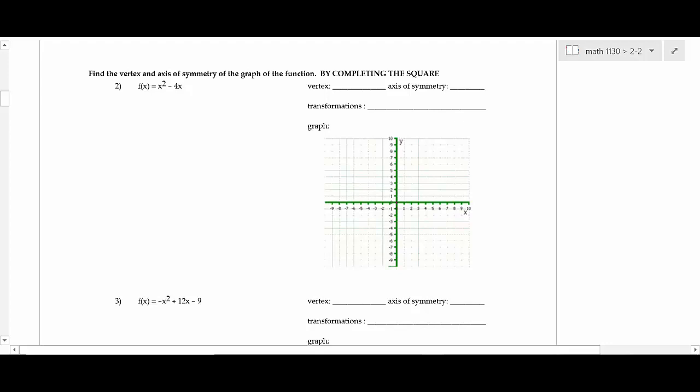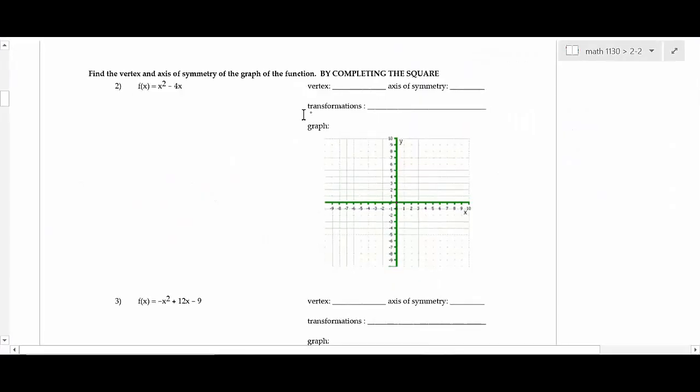And I'll kind of show you what we're going to get into here. Okay, so this is a quadratic function, and it's in a multiplied out form. What we're wanting to do is put this in the form a times x minus h squared plus k. That's the standard form of a quadratic function. So our goal is to get it in that type of form.